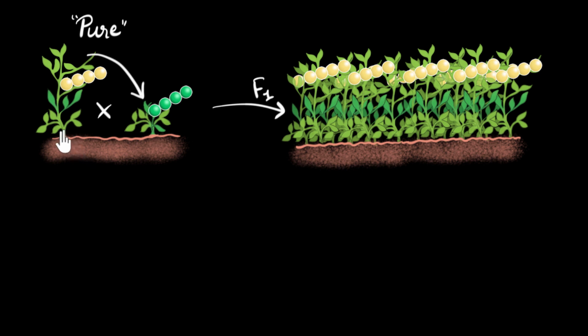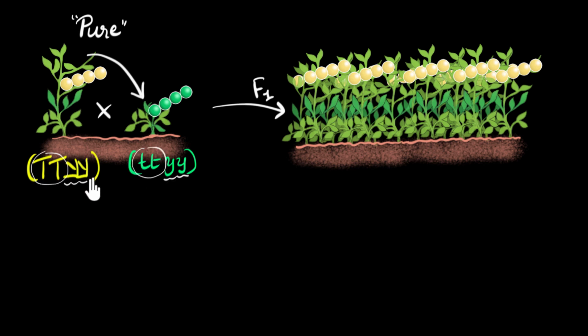Okay, let's first write down the traits for the parents and then we'll see what happens to the children. For this parent, we'll write it in yellow. It must have tall, tall, yellow, yellow. And this one must have short, short, green, green. Just to be clear, what are these things? These things are called genes. Don't worry too much about what they are. Think of genes as something that decides what your characters are, how your characters look. So these are the height genes, and this is the gene for color.